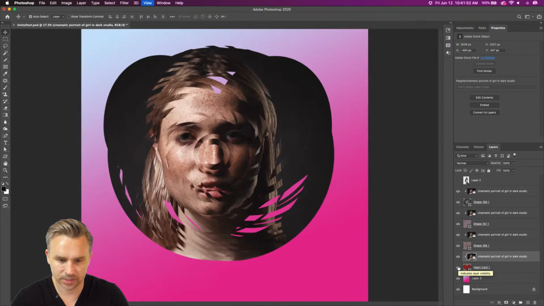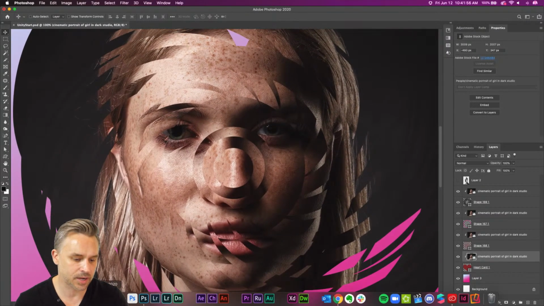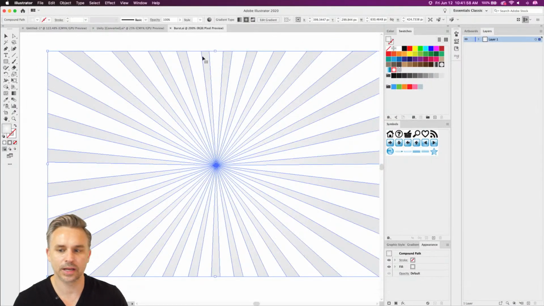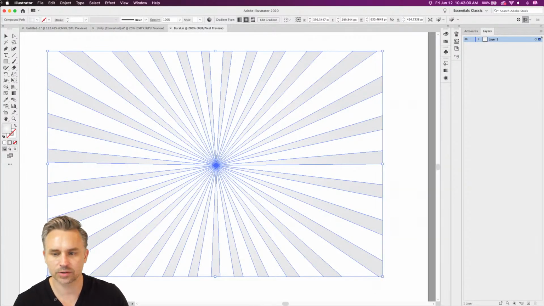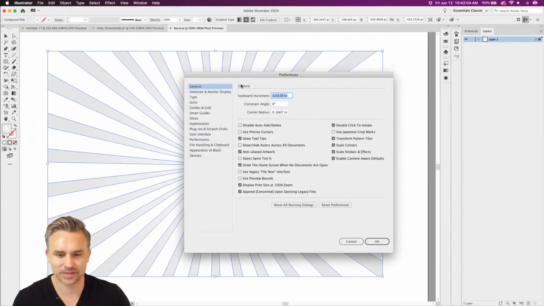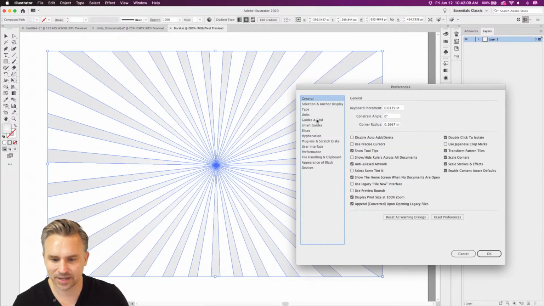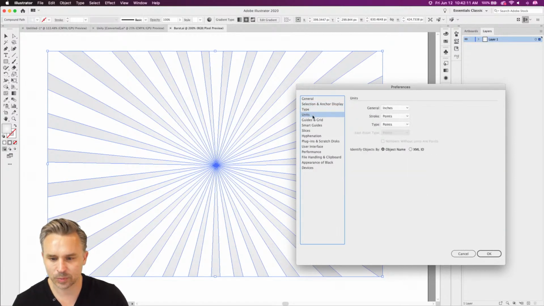That's cool. We got some trippiness going on. Let's add some more trippiness to this, because a lot of times you will probably be working in Illustrator. So here I am in Illustrator. Sorry, it's so bright. I don't know if anybody has their apps this bright, but I had to crank it up the other day because I was presenting something and it was really hard to see.